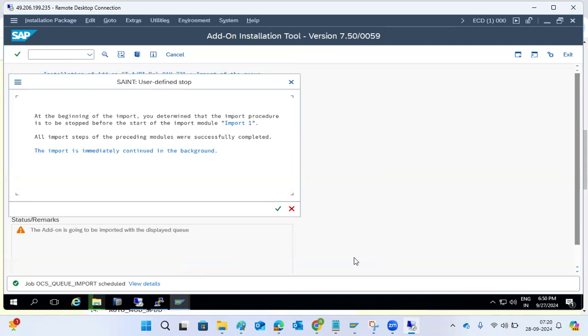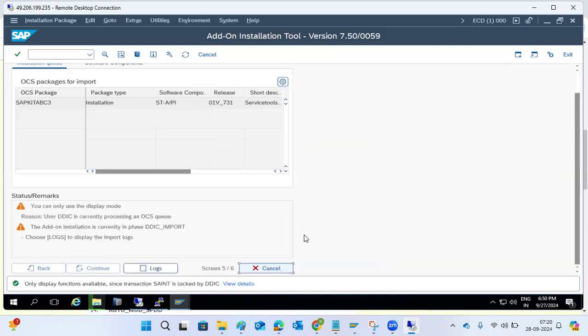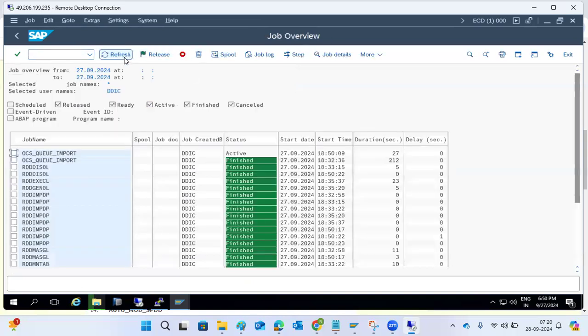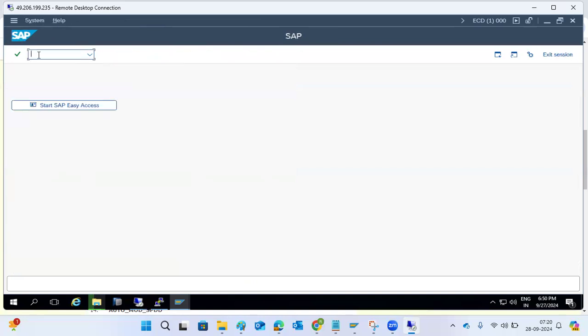Yes, you can see here. So import one, right? Before the start of import one, it's done. So now, the preparation activities we started in the dialog mode, right? That's why it shows the status. Now it's starting in the import mode. There is one job that will be executed, called the OCS queue job. So OCS_QUEUE_IMPORT. Yes, see OCS queue import. This job will do the backend work and import it here.